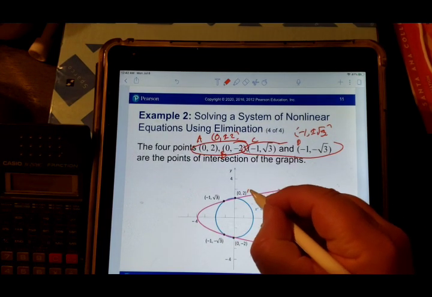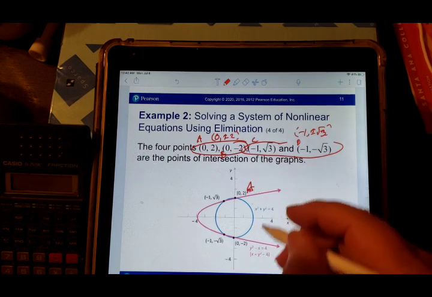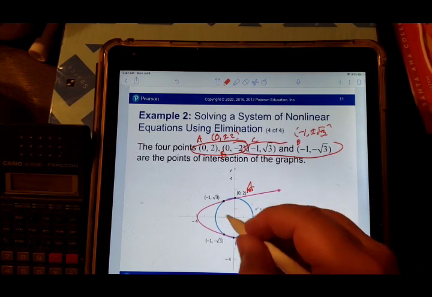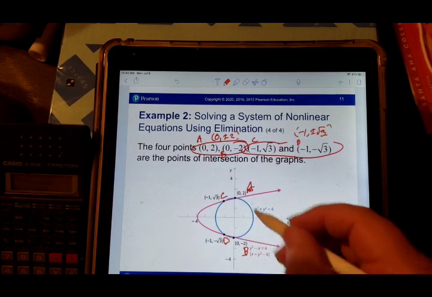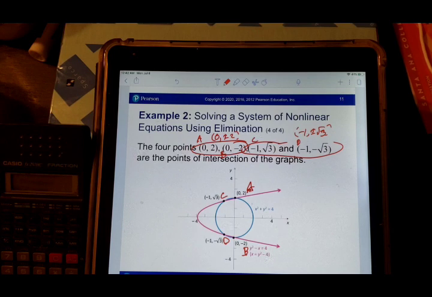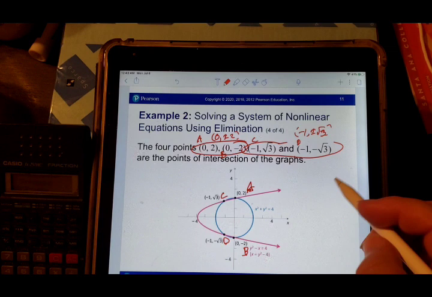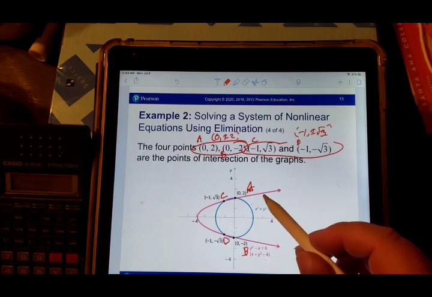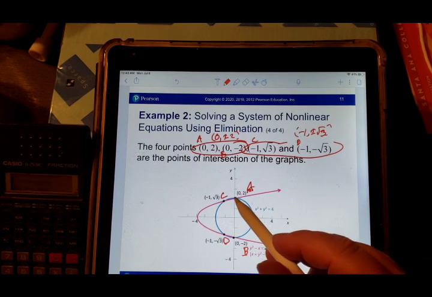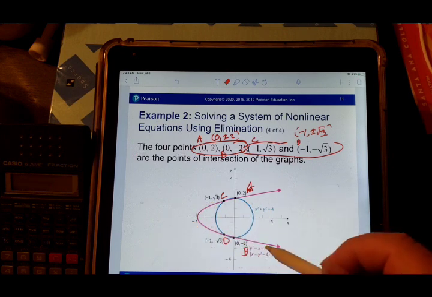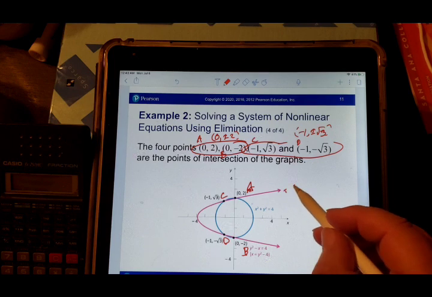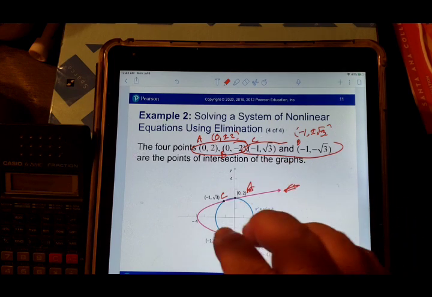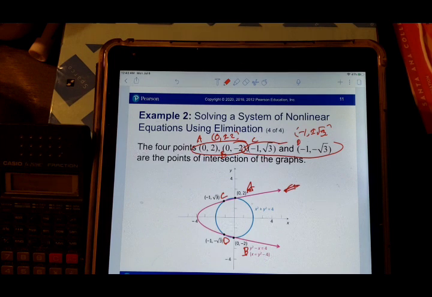So 0, 2, so point I'm calling A, points B, C, D, just so you can see what we created there. Even with this, keep in mind, I just found the points. That does not mean I graphed this. So don't confuse the author's computer drawn graph with our job. Our job was to solve it and to find these points.